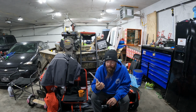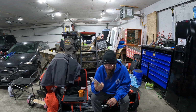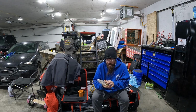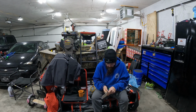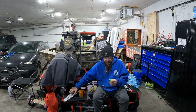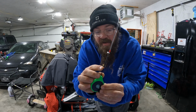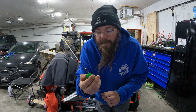So hopefully I get on some good ice so I can take this out and hopefully catch some fish on it. But I think it's strung with 1 pound test, I believe. And it's got an extremely small jig on it here, so I can get it out and show you. There it is, that little guy. So, yeah.